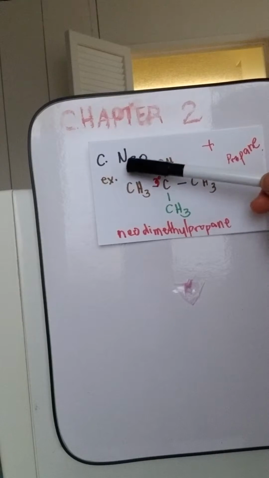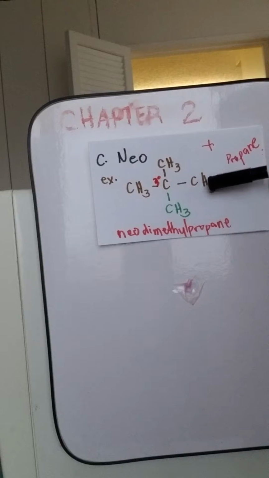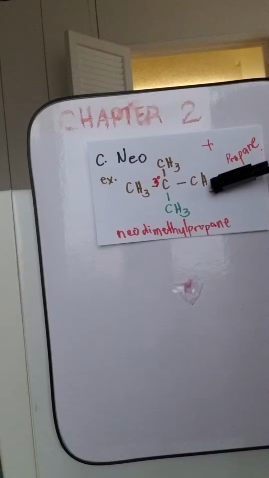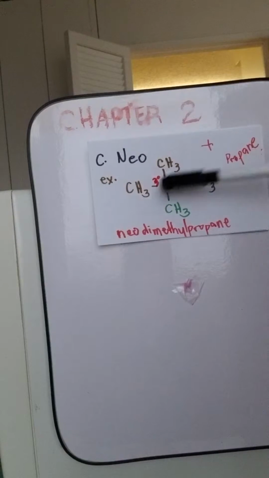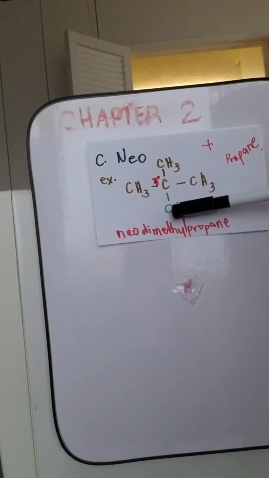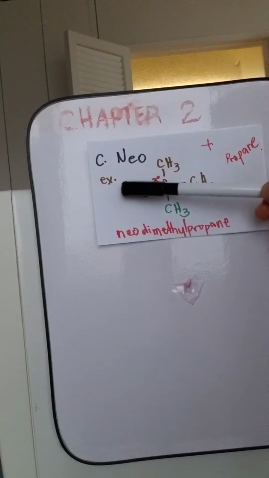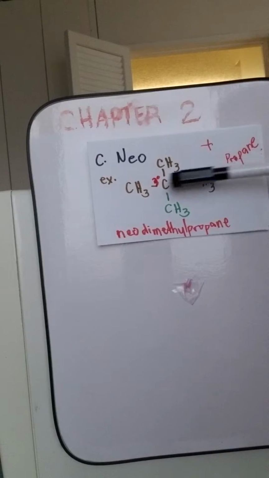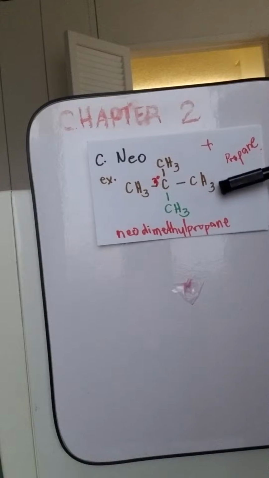Right away put the word neo as your prefix, and then after that check how many carbon atoms your mother chain has. What is that mother chain? You are going to check the structure for the longest continuous chain of carbon atoms. If we go this way, we have only 1, 2, 3 carbon atoms, and if we go this way, also the same number of carbon atoms, 3. So let us go this way as it is the easiest way to identify.